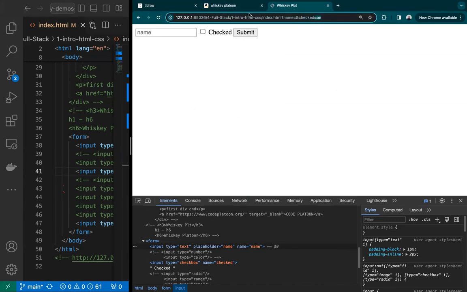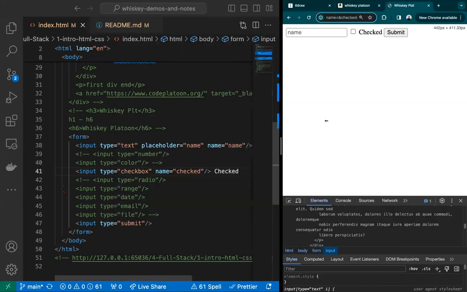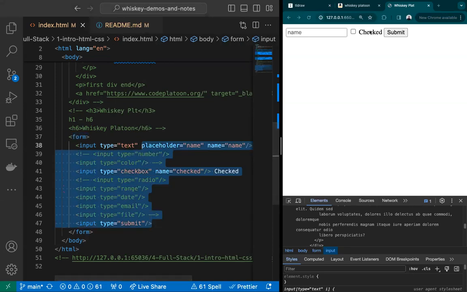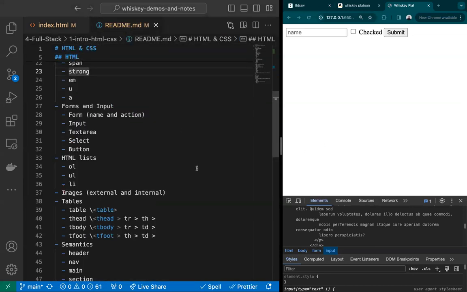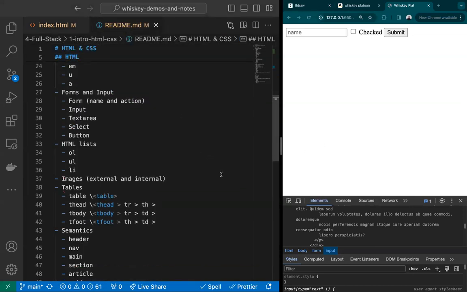Right? So my form is able to capture data and send it to the browser. We'll go over forms a little bit more once we start actually talking about JavaScript and how JavaScript can interact with HTML. But right now, it's just important to understand that forms exist and that they can take in user input and send that information to different specific routes or give it to JavaScript so that it can do some functionality with it. All right. So that covers our forms.